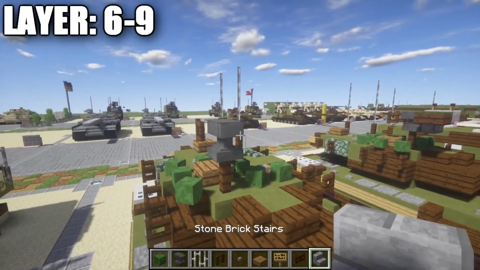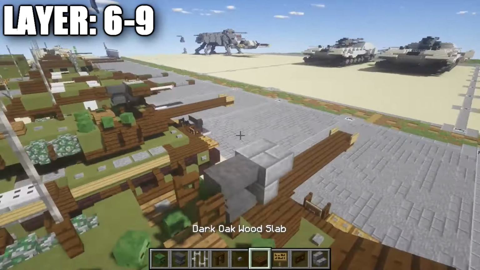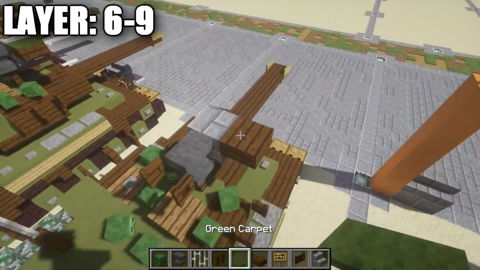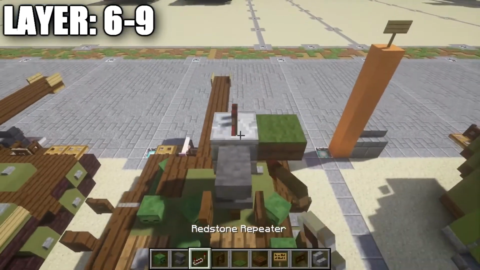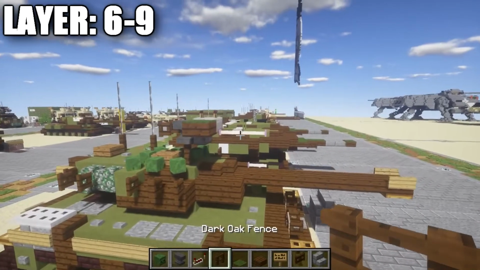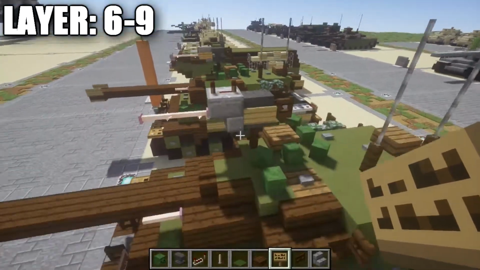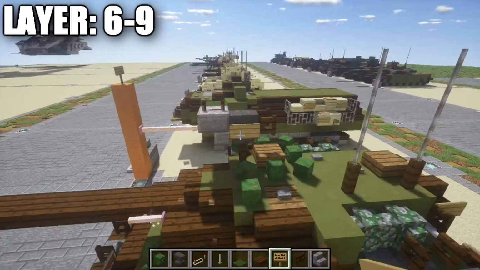We're going to place down an upside down stone brick stair like this, followed by a dark oak wood top slab that comes out to the right side. Now with that done, we then want to place a green carpet on top of this dark oak wood top slab. We're also going to grab ourselves a redstone repeater, place it down on top of the stone brick upside down stair, and then we're just going to take end rods, place down 1 and 2 coming off the stone brick stair, and a sign over here on the anvil, just like that.